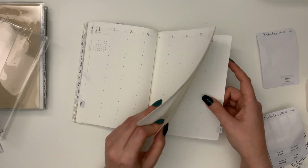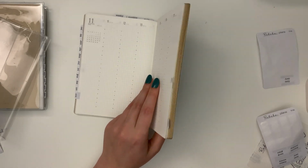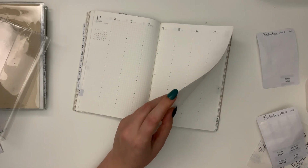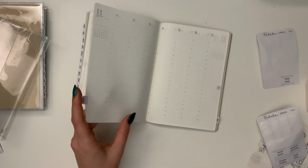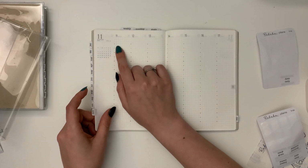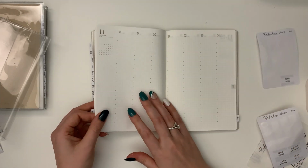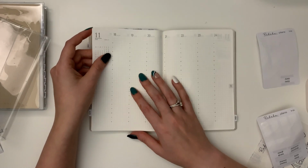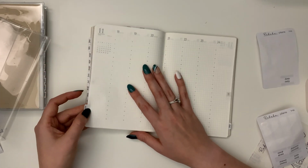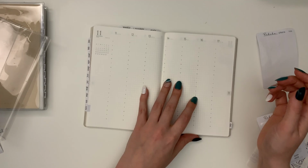Okay, I have one thing to say. If you want to put tabs on your planner and you have the gilded edge, but even if not, with the gilded edge the pages are stuck together way more. So always make sure that if you put on a tab on one side, that you put on the other side on the right page, because I accidentally put it here, and if I would not have noticed it, I would have been missing this week because I would have glued it together with the tab. So just make sure that it's the correct date on the other side of the tab.